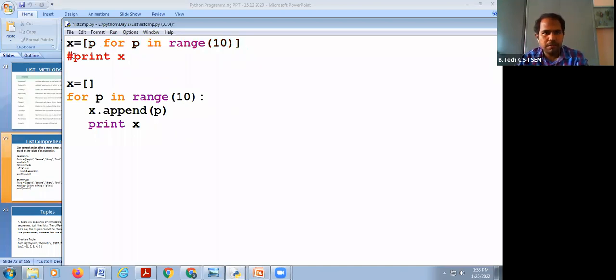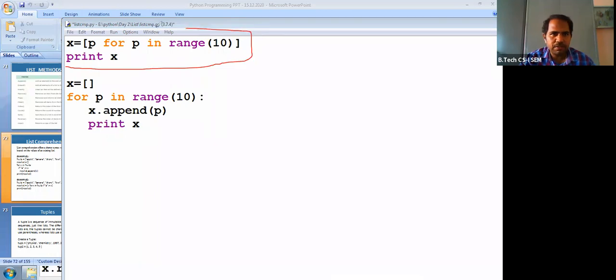Here, see, observe that there are two examples. The first one is the list comprehension method, and the second one is the normal method.